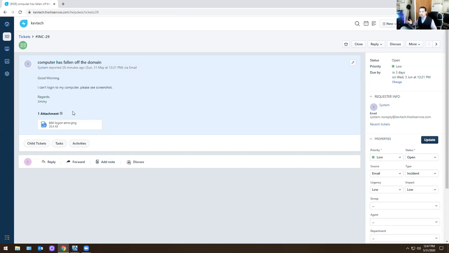You can't say no to the user. If someone's having an issue where they can't print, you have to help them. If someone can't log in, you have to help them. If someone's computer is not working, you have to help them. If someone's monitor is not working and they cannot log into the computer because of it, you have to help them. All right, so I hope this makes sense.